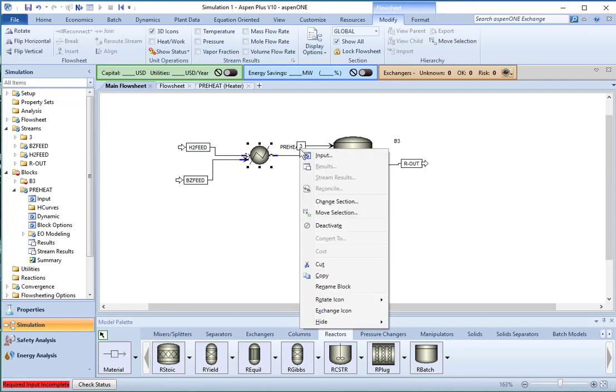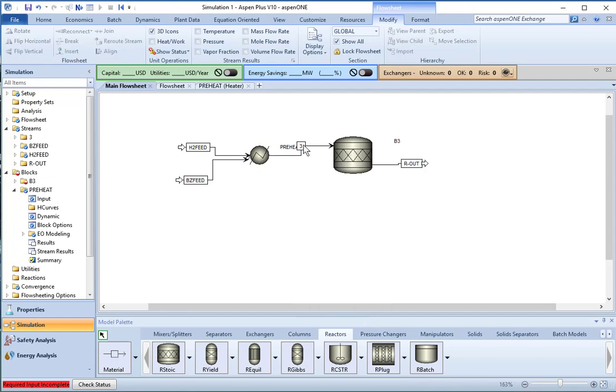This was reactor out, this stream here. Alright, so in the reactor we need to specify this.